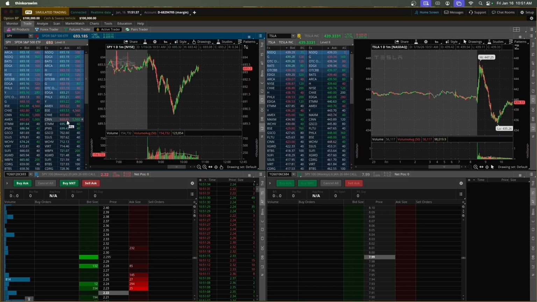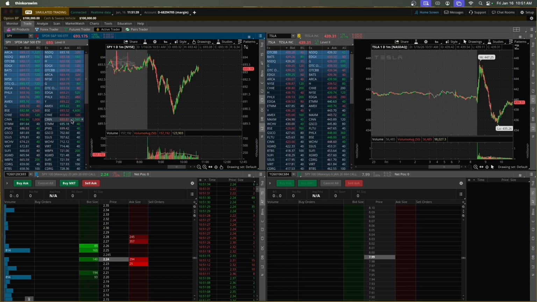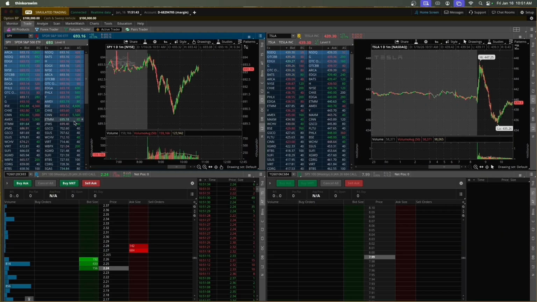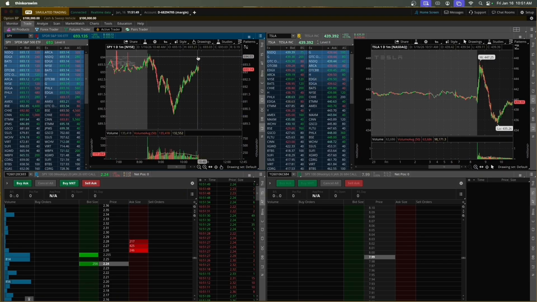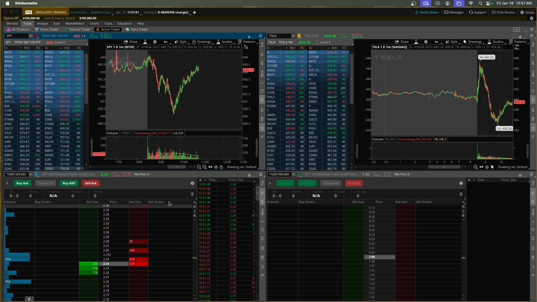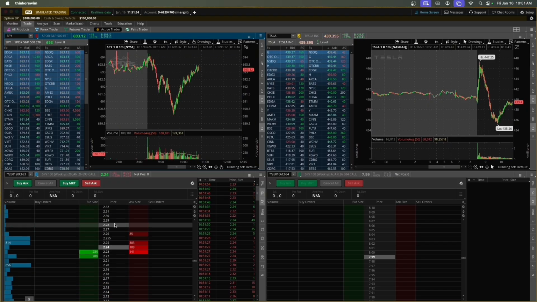Well, this is how, because they can see that there's a level right here, a key level with a lot of orders. And if it gets broken through, this number will slowly go down until it's broken through, and then the price will push up. So let me just show you how easy it would be to enter a trade right now.